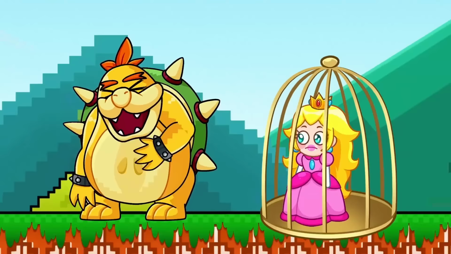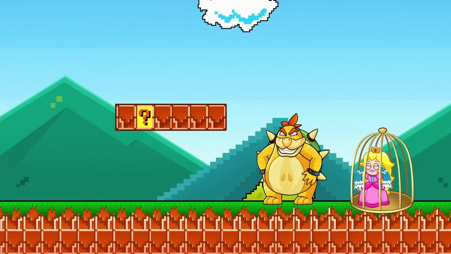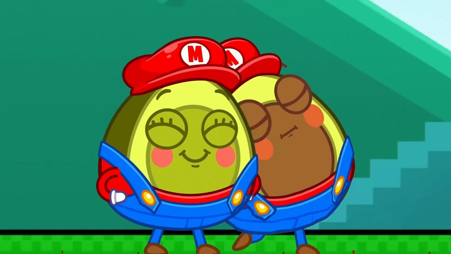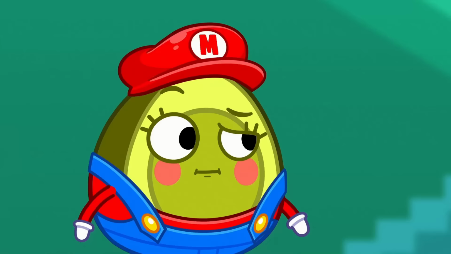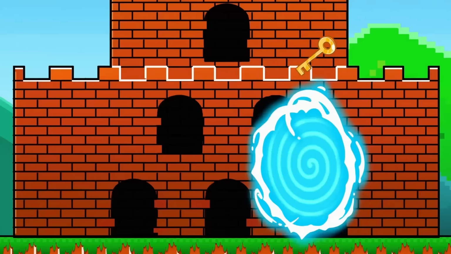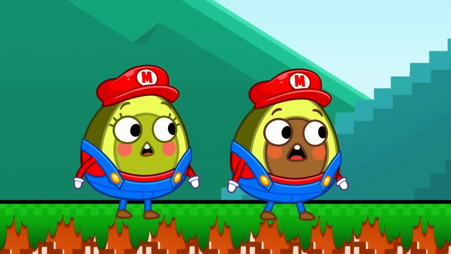The princess is in trouble! I will save you, princess! No! Aww. I will save you! To release the princess, you need the golden key! Oh no, he's getting away! You better hurry!